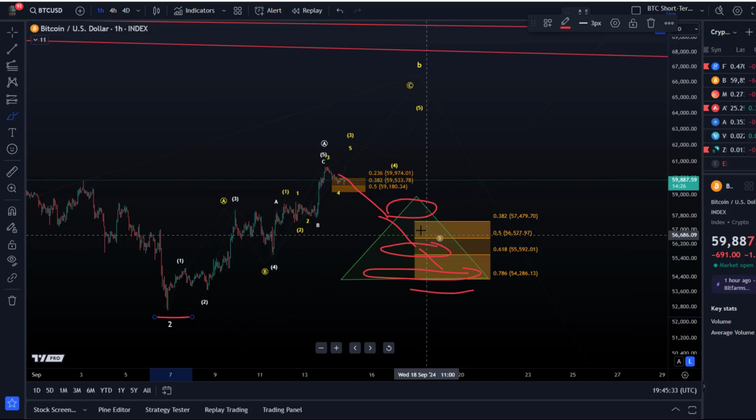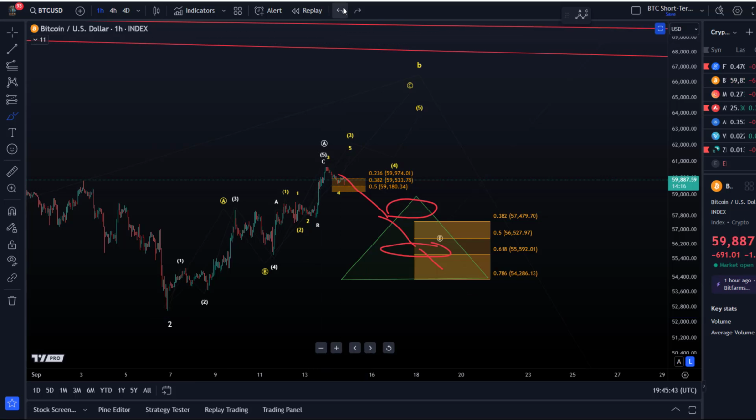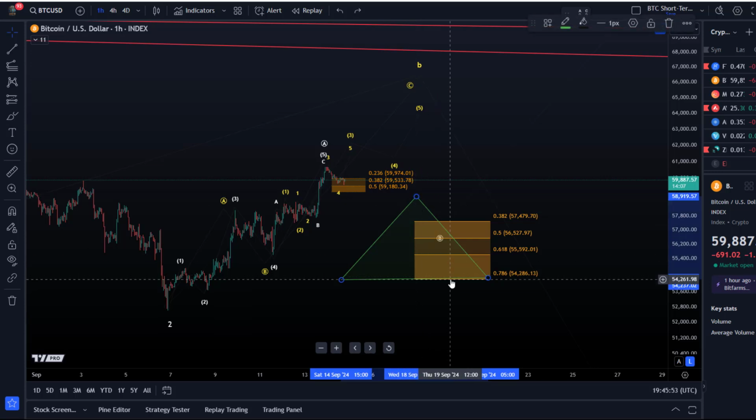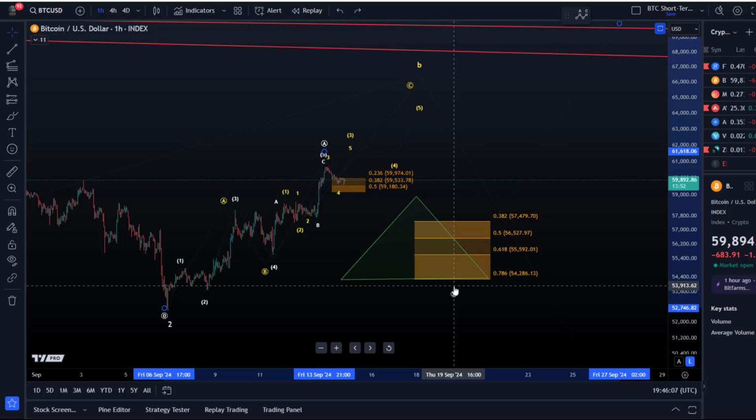Please note that this is, in my interpretation, a B wave pullback, and B waves are fragile structures. Okay, they sometimes even overshoot to the downside. So if you have your stop too tight, you might get stopped out and the price still rallies because the overall pattern might work out. These Fibonacci levels are more like areas to watch for, not necessarily precise levels, even though very often the price really accurately reaches them and turns around, but they're more like areas of interest to watch. And sometimes for B waves especially, they might break them before we go higher.